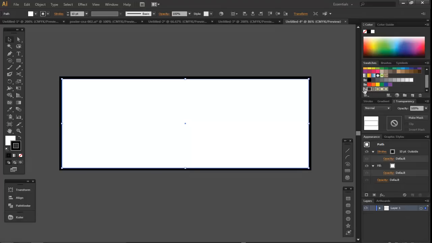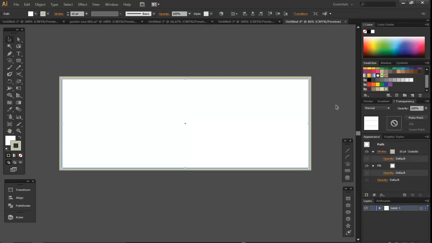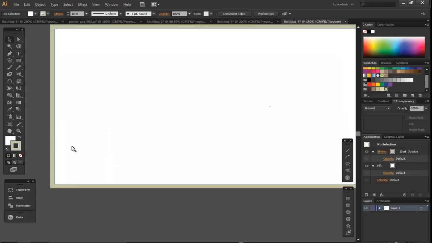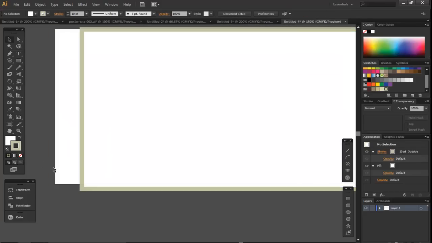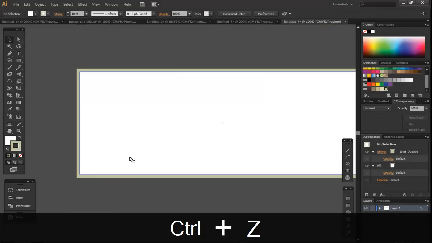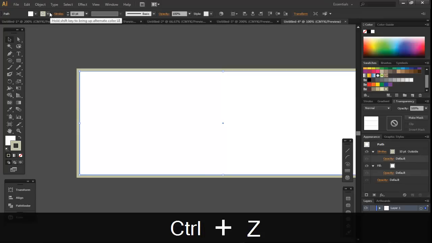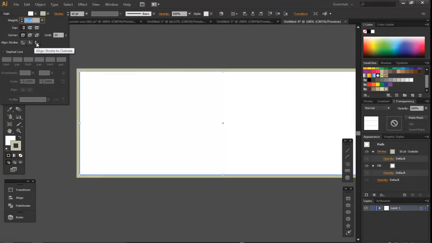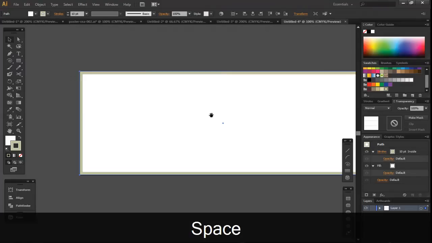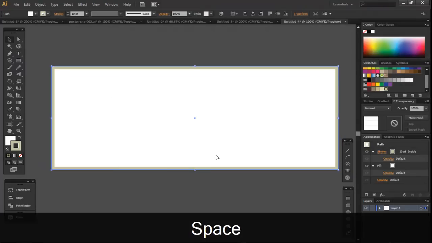I think it can be brought outside. Anyway. So, click this and it's actually outside. So, inside. So, what I clicked was outside. So, it should be inside. There. So, to duplicate this, Ctrl-C, Ctrl-F to paste in front.